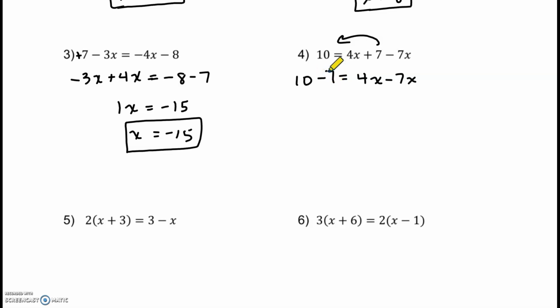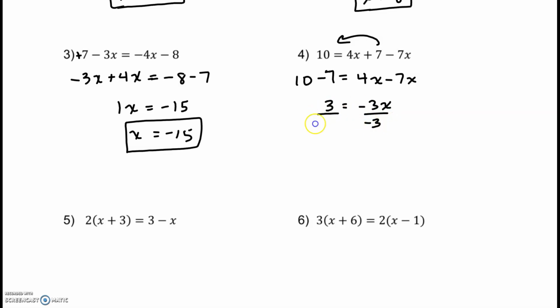So we have our x's on the right this time. That's okay. We've done that before. So we'll evaluate. 10 minus 7 gives us 3. 4x minus 7x, so 4 minus 7 is a negative 3x. And now we have to decide, what do we divide by? So we know we look to the term where x is. I'm timesing by a negative 3, so the opposite is to divide by negative 3.